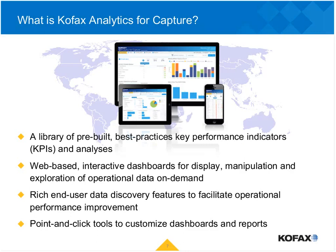These data discovery features that I mentioned, that's a term of art today that's used in the BI space, right? So if you listen to Gartner and other analyst organizations like that, you'll hear data discovery thrown around as a term. What it really means is empowering the end user to go in and, as they decide with finer and finer definition what the problem is they're trying to get an answer to, it allows them to go in and discover what's happening, to get them on the path of discovering the best opportunities for performance improvement.